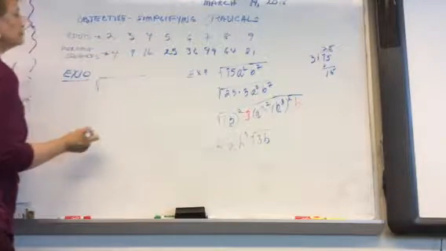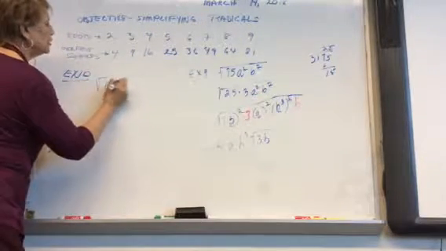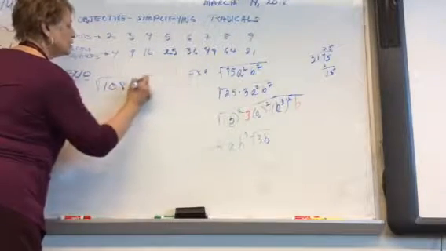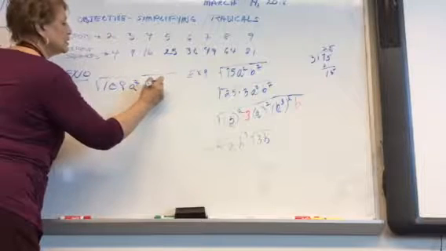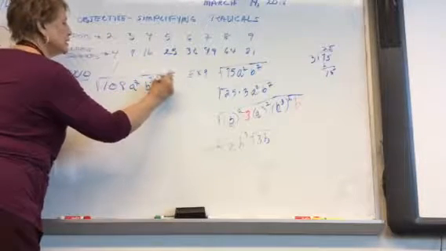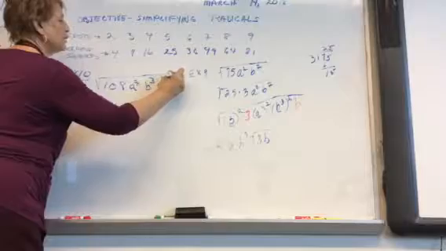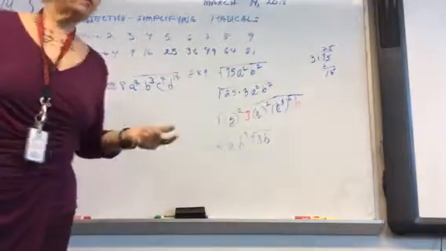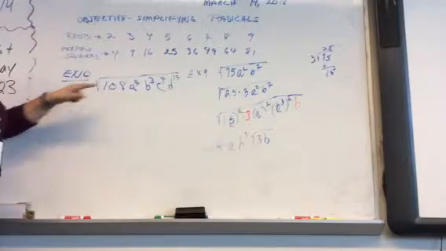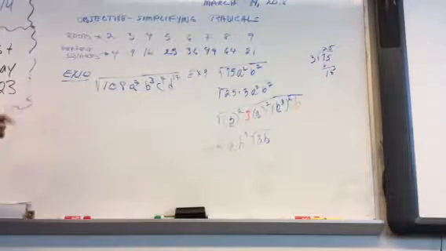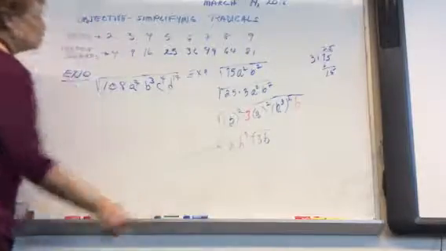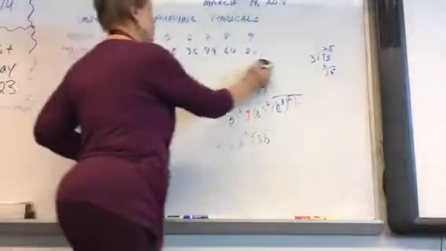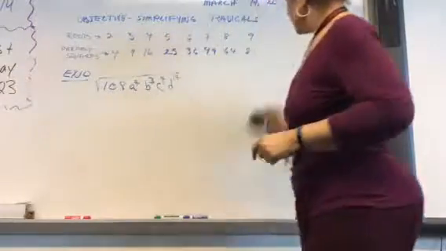Square root of, let's do 108. Let's do a to the 7th. Let's do b to the 3rd, c to the 4th, and let's let d be to the 17th power. All right, we're going to follow the same rules that we discussed in the very beginning. See 108 here. Is it a perfect square? No. Is there a perfect square that is a factor inside of that 108? Well, let's divide and see.